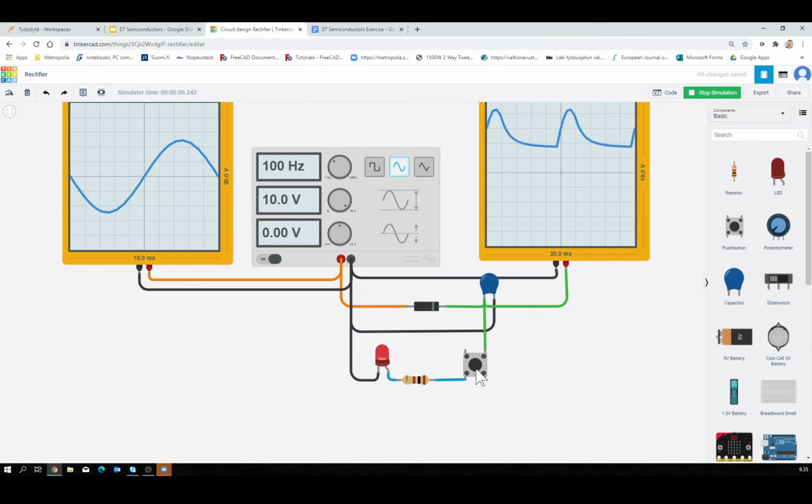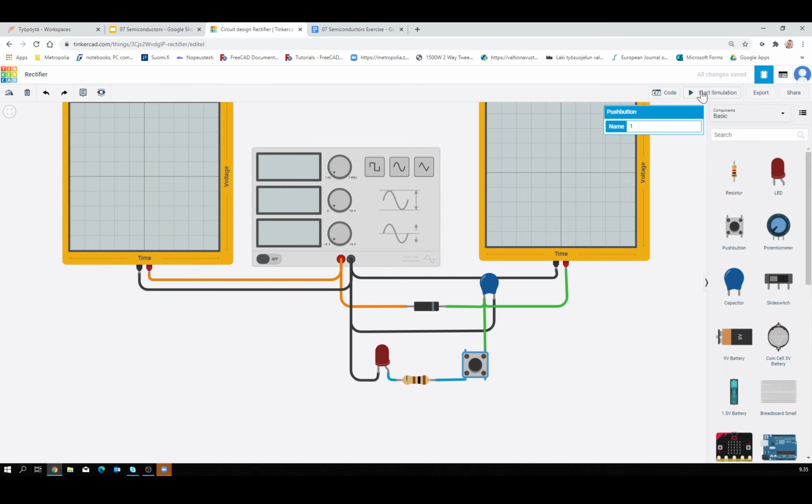We get better filtering. 100 microfarads, even better. So depending on the capacitor size, the bigger the capacitor, the more charge bank you have, and the better regulation you have. So less ripple.